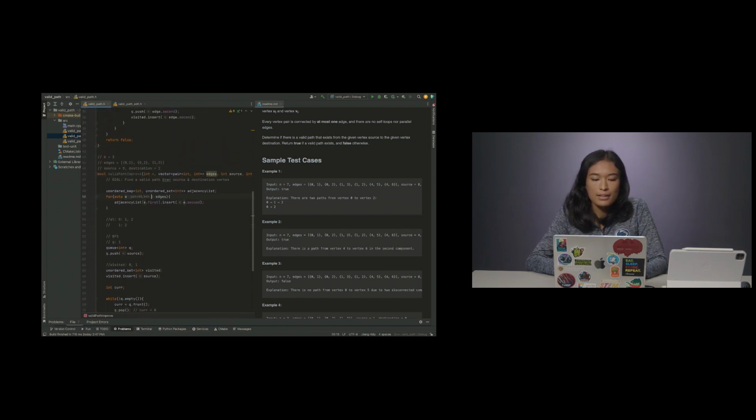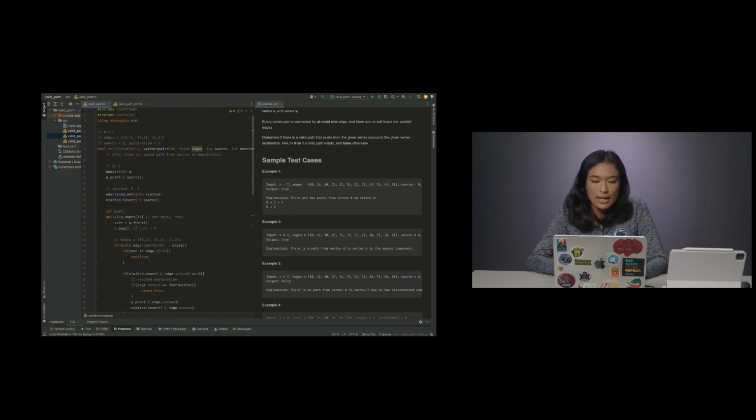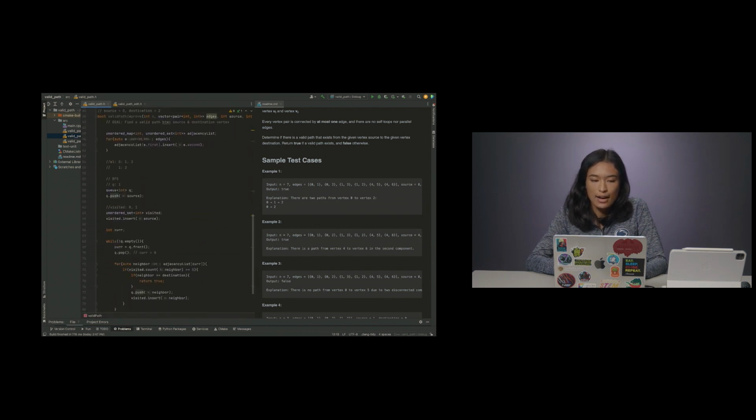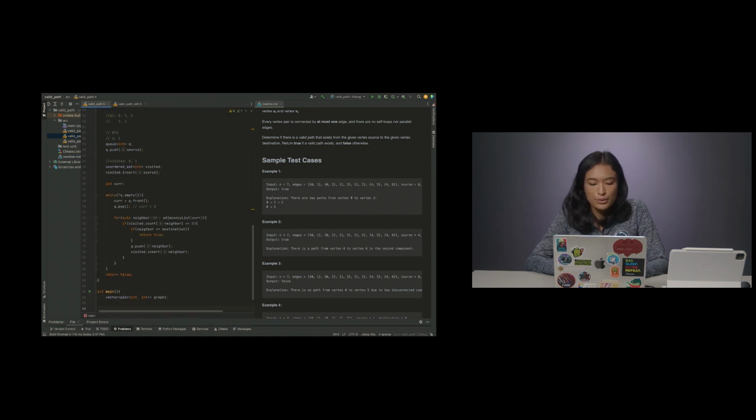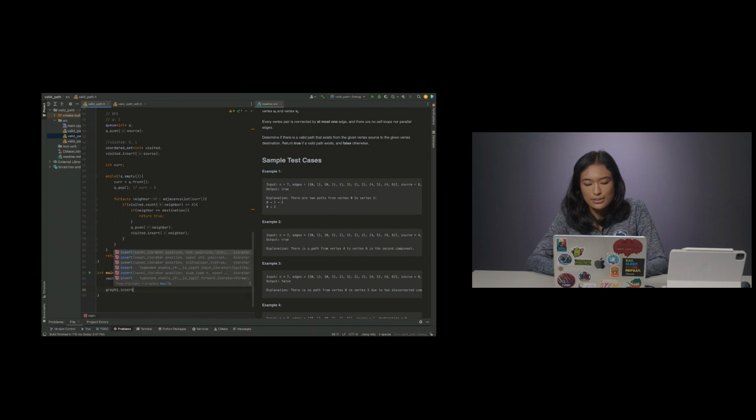So now that I have an improvement of our previous valid path solution using an adjacency list, and my old valid path solution using an edge list, we can go ahead and test these out real quick with an int main. And remember that both of my functions are being given a vector of pairs, type int, and we will call this graph1.